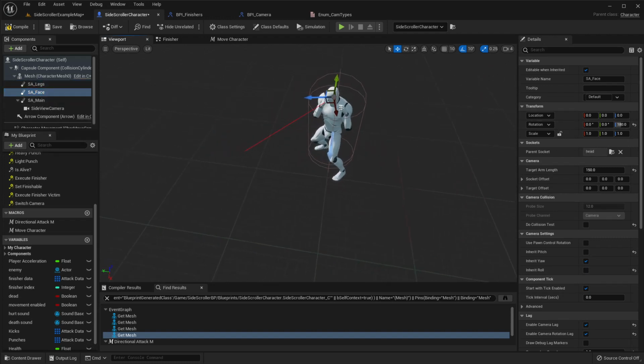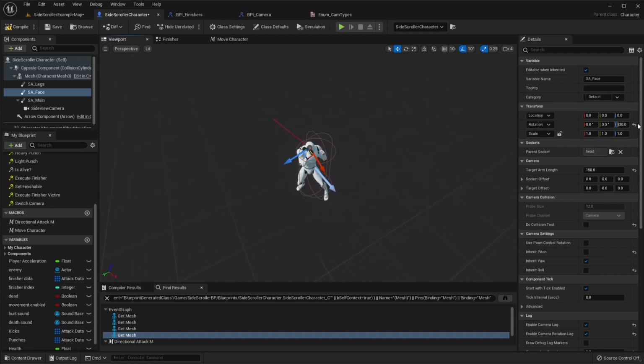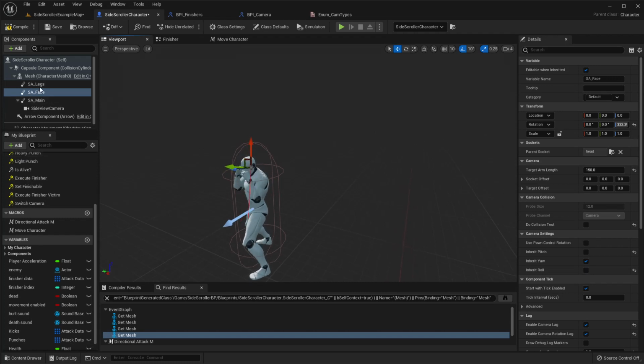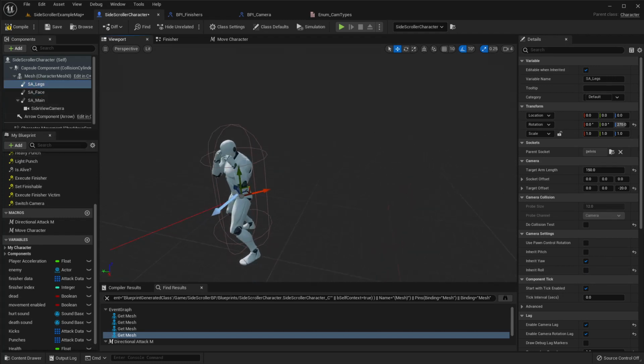face, to move it to left. No, right. This angle will work. Same for the legs.